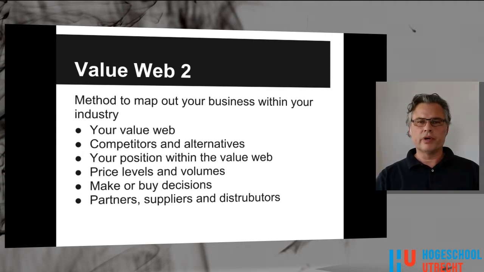Another use for the framework is to map out your own business within your industry. If you do it right, you can map out your value chain, map out competitors and alternatives in each step of the value chain, so you create a value web, position yourself within the value web, and substantiate your make or buy decisions. When done right, it's easy to find partners, suppliers, and distributors. This will be explained in the course Value Web 2.